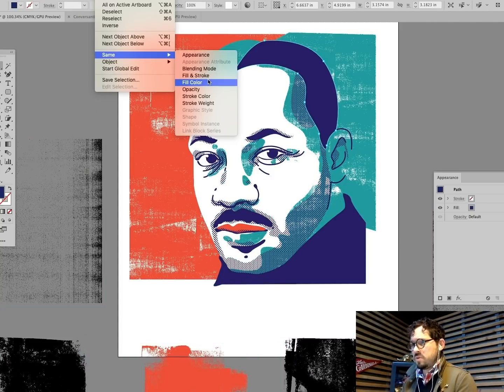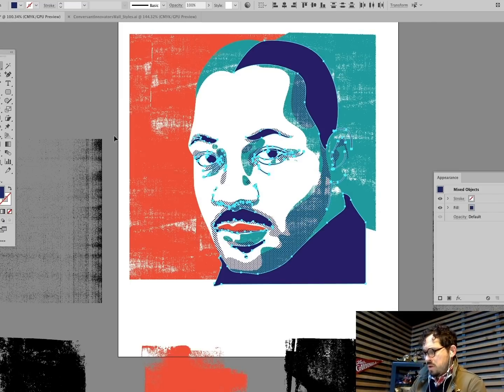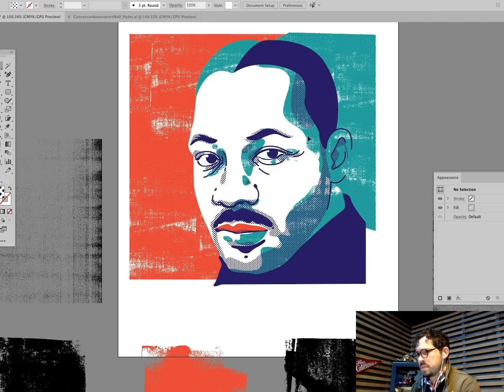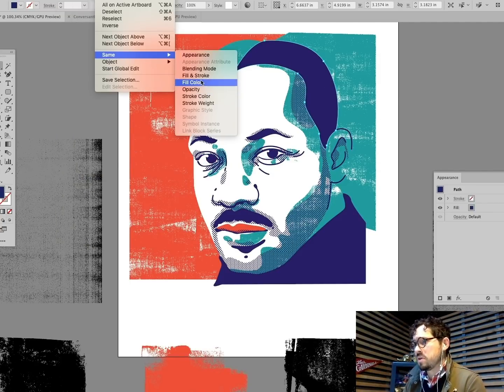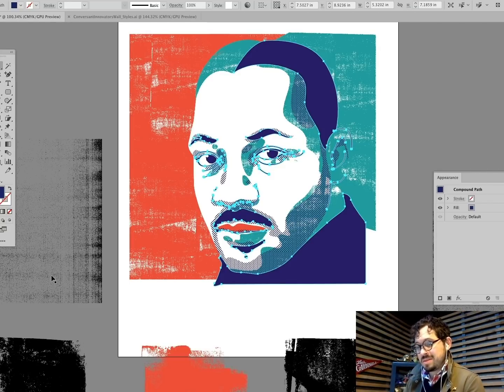Select same fill color, Command 8. What is in a different group? Oh, these things. Got it. Now let's try it again, and lock those. Select same fill color. Command 8. There we go. That worked.